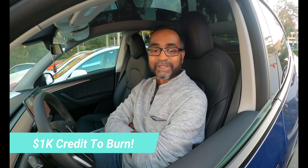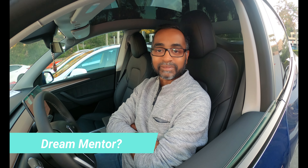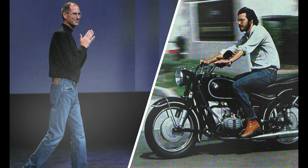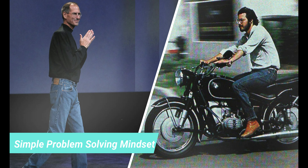No outstanding feelings whatsoever — another Supercharger in America next to a mall kind of vibe. Initial concerns: this is a very safe area, so I don't have any concerns whatsoever. In the indoor parking structure, because the Superchargers are outdoor, there's an indoor destination charger. You might want to charge there if you're going to be here for a long time and want to be in the shade. So hang tight for the review. Thank you so much.